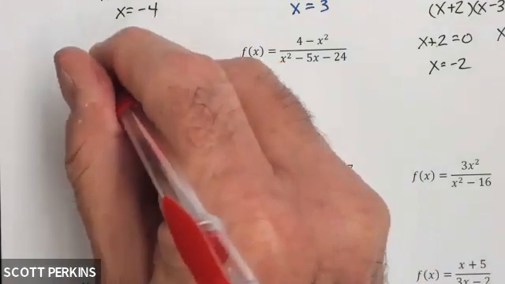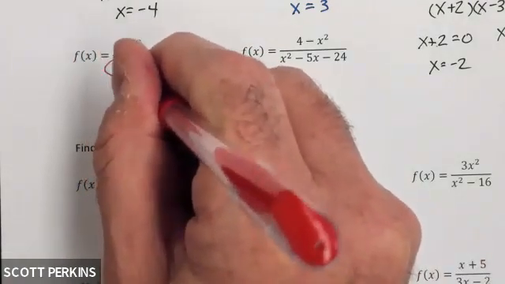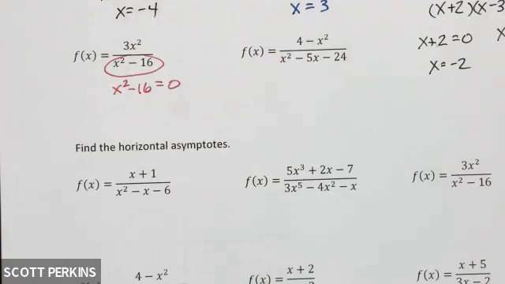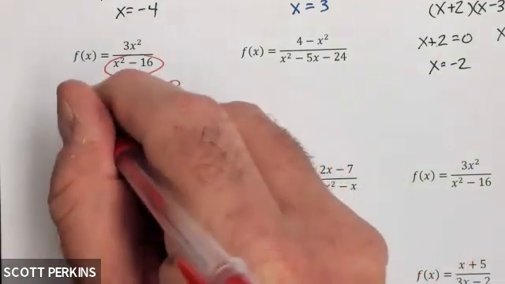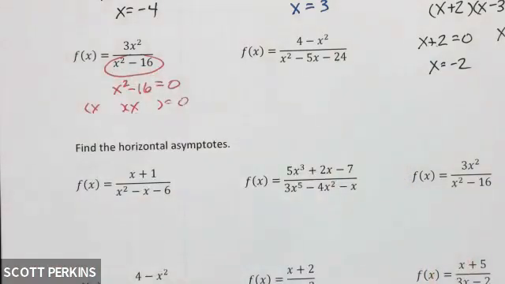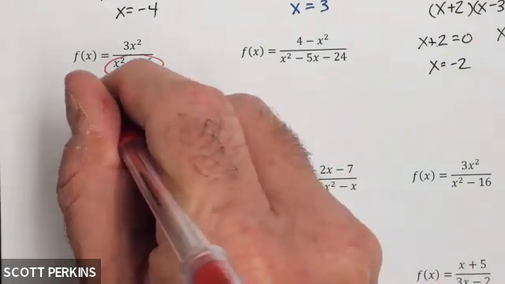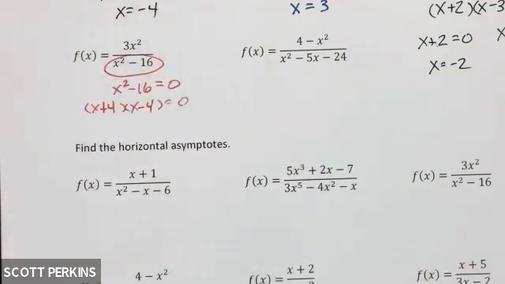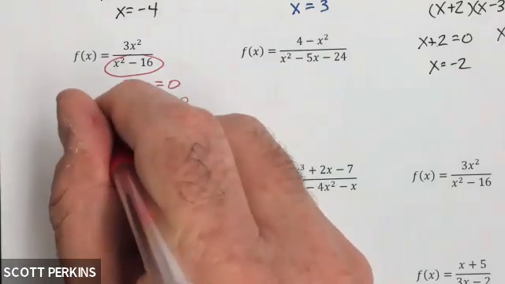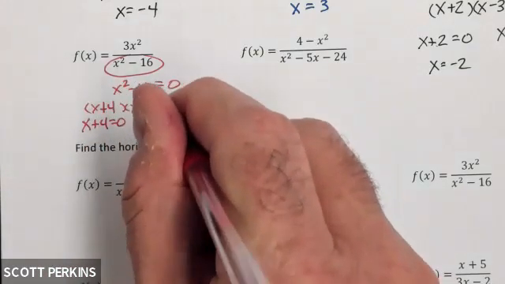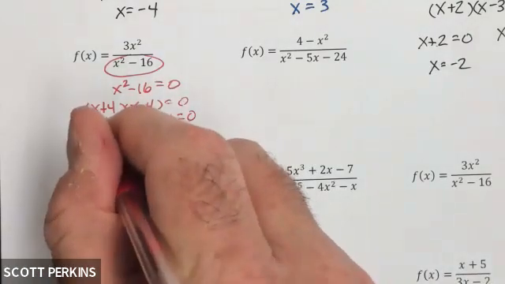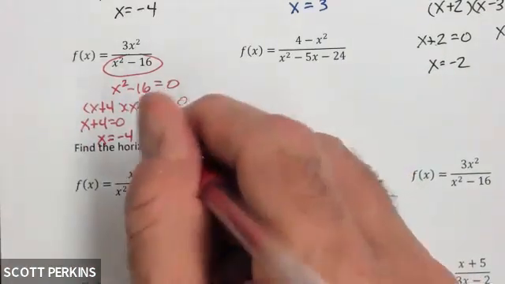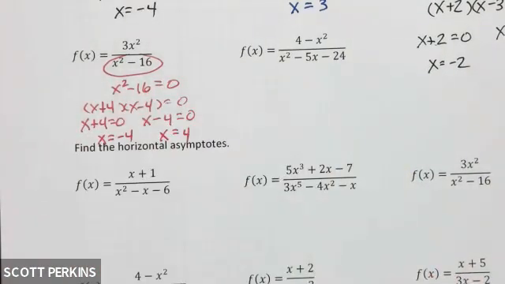So again, I'm going to take the denominator, x squared minus 16. When is that equal to 0? I'm going to factor this, but you could also add the 16 over and take the square root of both sides. We saw that that was a legitimate way to solve some quadratic equations. Since it's a difference of squares, the two factors are going to be +4 and -4. So you get x plus 4 equals 0, x minus 4 equals 0. And so in this case, there are 2 vertical asymptotes again. The first one is a vertical line at -4, and the second one is a vertical line at +4.